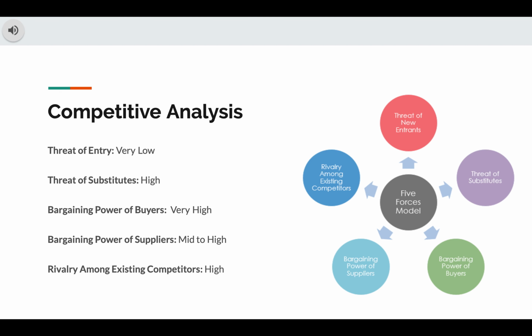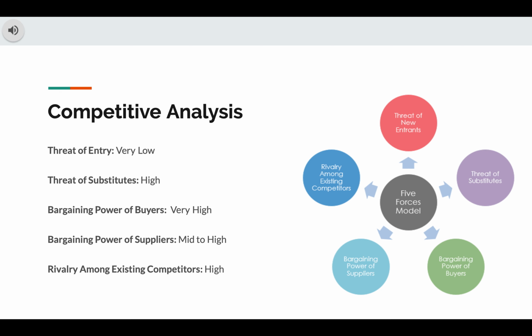For the competitive analysis, we decided to use Porter's 5 forces. Starting with the threat of entry, we said the threat is very low level. That's because they would need to have an unreal amount of money and financial support to be able to create a new league and pay all the players. Also, it'd be very difficult to steal TV time from the other established leagues and other major sports.